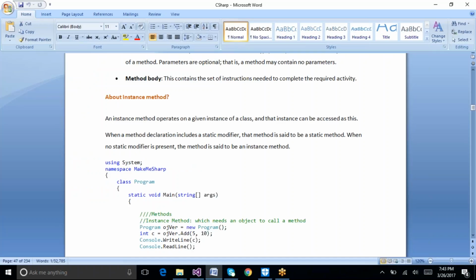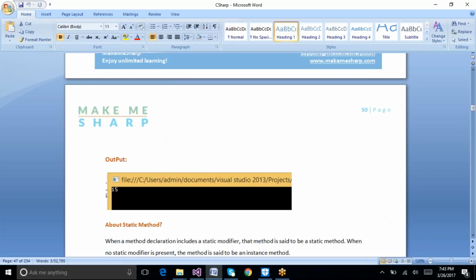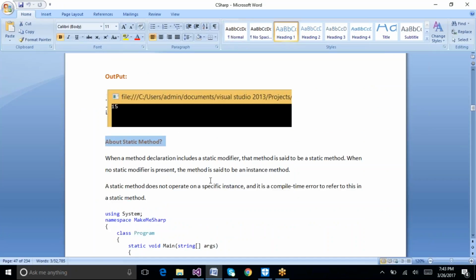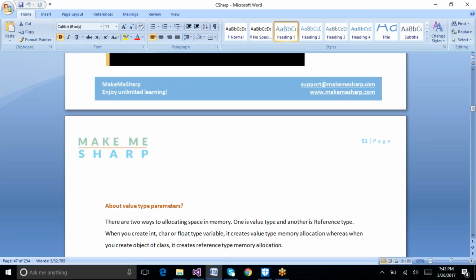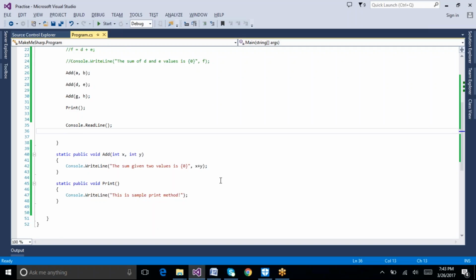So we have two types of methods: the instance method and the static method. Let's see how those methods will work.